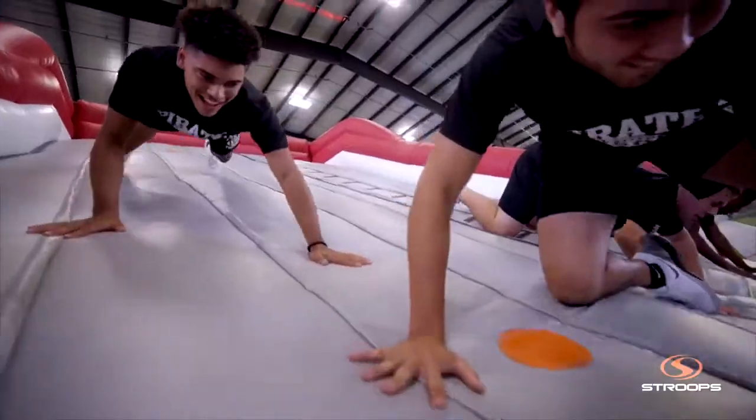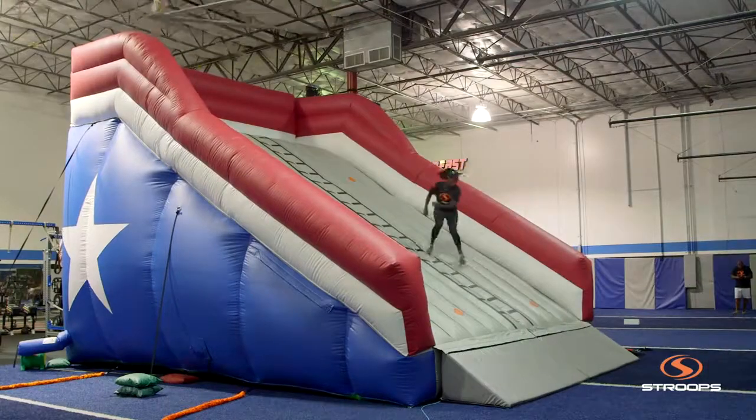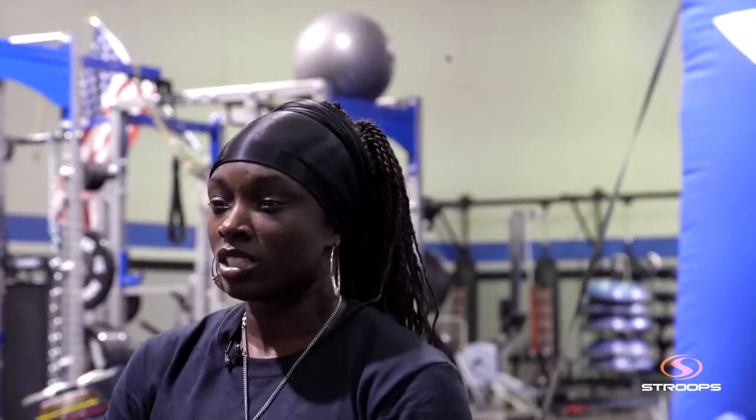I'm actually training some high school kids now who are where I used to be. I was told by the owner that there was a new company that we would be joining, so that when we go to these convention centers and go to schools and teams, we would be having extra equipment to make the hill more of a workout routine, not just running up a hill going down. You can make the hill a workout all the way around, 360. The Struz equipment is definitely more resistance band, more resistance training type, but there's nothing you can't do.